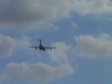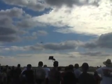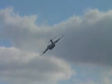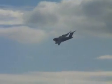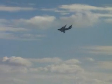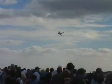Now we're going to set up and show you the ability for the C-17 to fly at slow speeds and to demonstrate its advanced aerodynamics in action. Out there performing a series of steep banks to maneuver for a low speed pass and then a circle over the airport. Very, very tight circle. 360-degree turn, and it'll be executed inside the airport boundary.